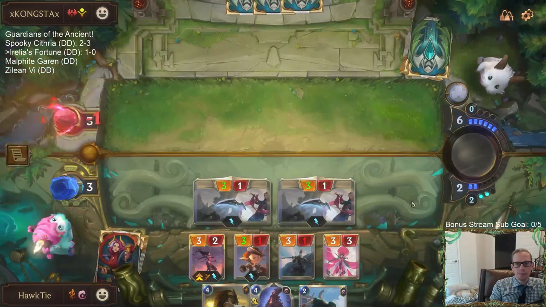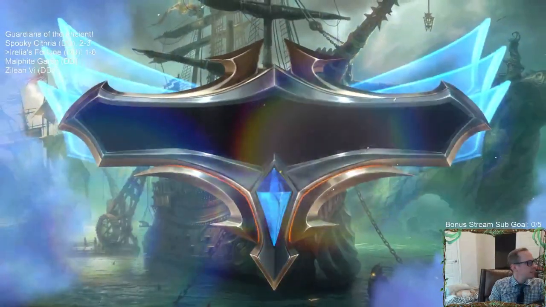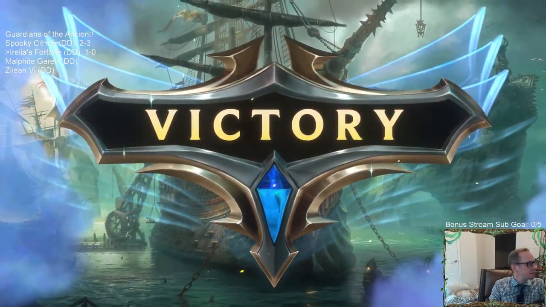That's it. That's game. I wonder if they had Decimate in hand and could have just played Decimate but decided to attack first. Because if that's the case, that was not a good decision. Our home, our ancestors are safe once more. Okay.